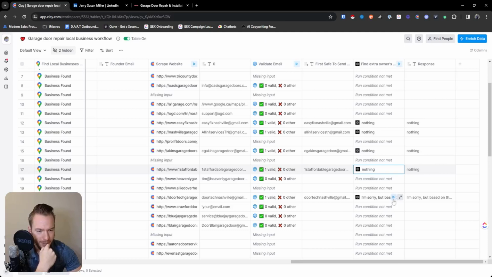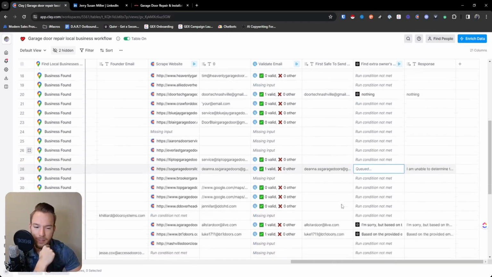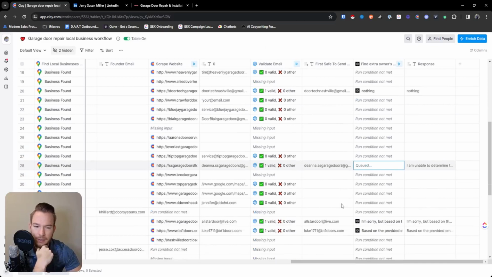So we couldn't have the C student do the work, so we had to bring in the way overpaid Harvard MBA to get it done. But that's totally fine. Come on, you overpaid Harvard MBA. Yeah, okay, great. So we'll run this on all of them that haven't run.